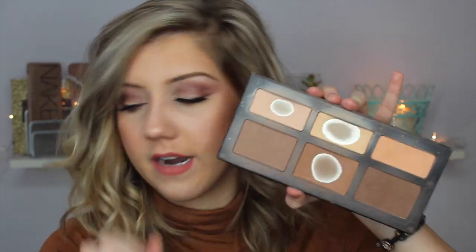For contour and highlight, I have two palettes. I have the Kat Von D Shaded Light Palette. I love this so much — mine is like really dirty right now — but this is great. It has three different contour shades and then three different highlighting shades. This is also really good if you do a lot of makeup on other people, because these are different tones and obviously different darknesses, so at least one of these will probably look good on whoever you're doing makeup on. I really like the packaging because it's sleek and really easy to travel with.